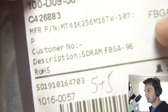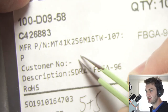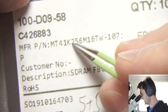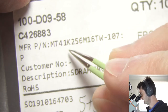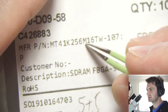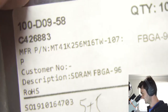So yeah, as I showed before, these are the chips I'll be putting on. These are the Micron branded DDR3L chips, so the lower voltage. MT41K is Micron's way of saying this is DDR3L. And then these are 256 by 16 bits data bus, or 256 million bits by 16 bit data bus. So it's basically a 512 megabyte IC.